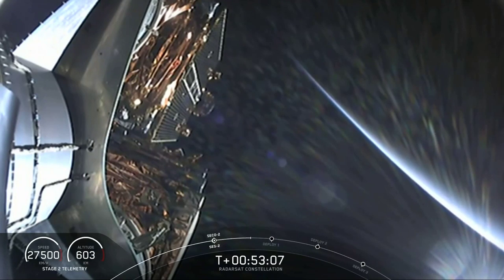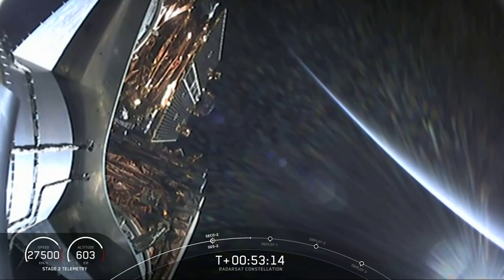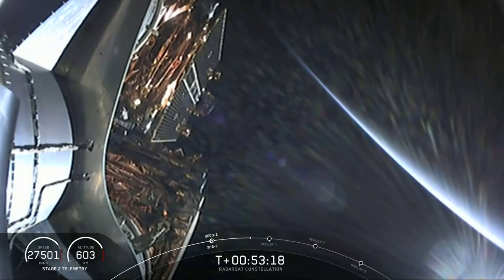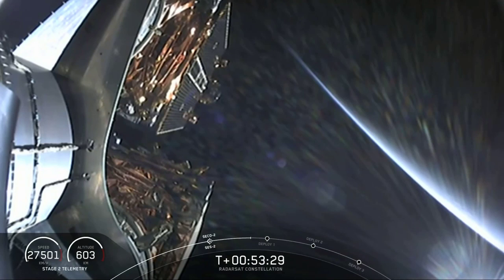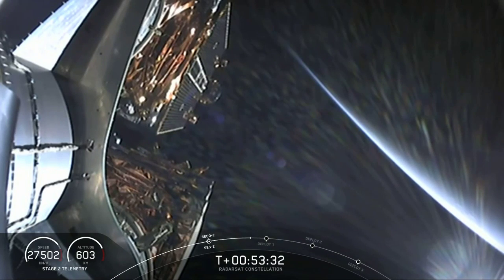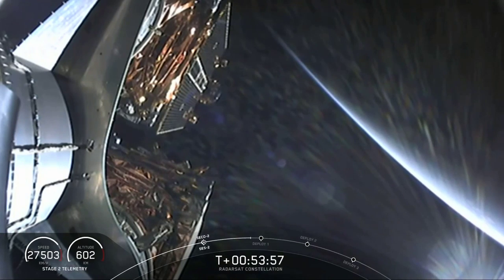I have a small correction to make. I said it was RCS that was actually venting the oxygen from the tank, purging everything that's left. Because the stage is, well, not everything. Oh, there's a deploy. What? What was that? Okay, that was weird. But yeah, have to have some leftover. I guess maybe it was actually RCS positioning in the first stage.